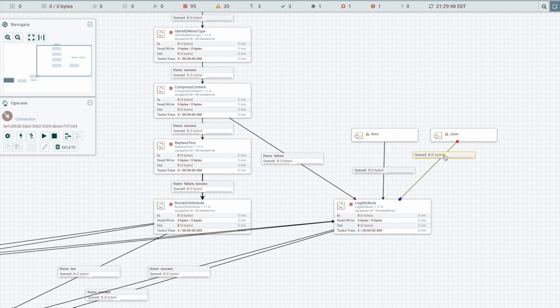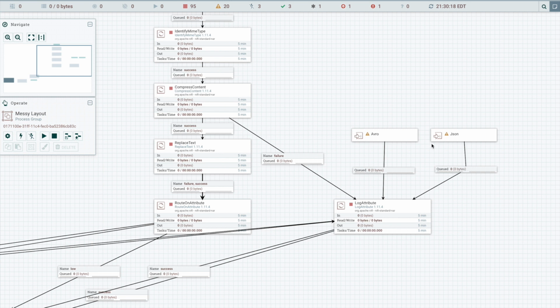Once we've created that bend point, we can start bending that line however we want. If we then double click here, we can create another one, and then we can start making shapes that make sense for our data flow. If we decide we no longer want this bend point, we can just double click it to remove it.